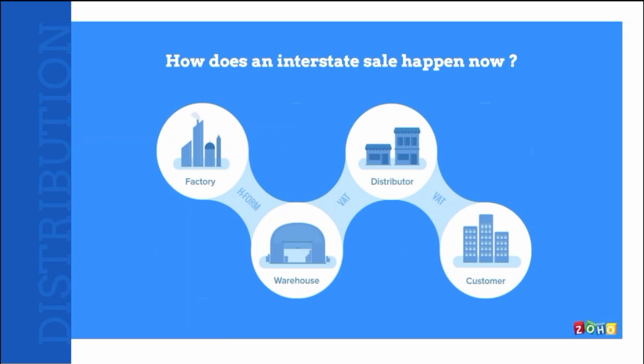So as you know, we have an array of interstate trade taxes when you directly sell to a distributor in another state. So in order to avoid this, either the distributor is going to have a warehouse in your state, or sometimes if you have multiple distributors in a target market, then you might have a warehouse in that particular state. You as a wholesaler or you as a manufacturer might do that, and you would be using a hedge form, and then you would just transfer your goods to that warehouse, and then the distributor can source this easily. So this way you just convert this troublesome interstate trade into an intrastate trade. And this way, not only you but even the distributor can claim an input tax credit.